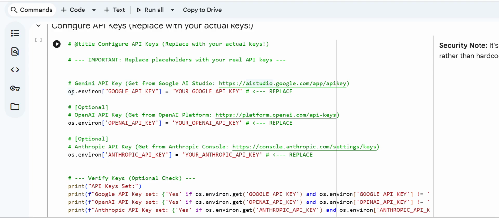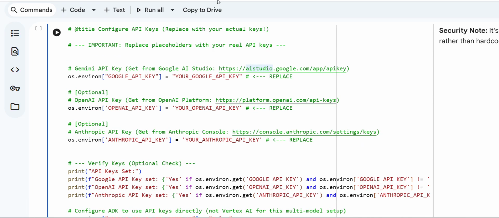We have already imported os, which is the operating system module, so it's going to set environment variables inside Python. That is what we do each and every time when setting up the environment using os.